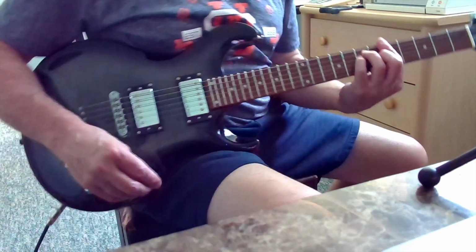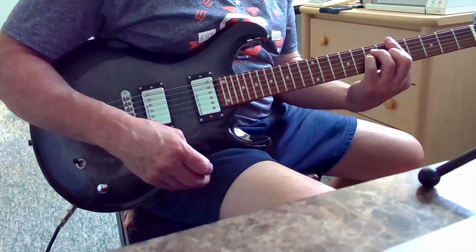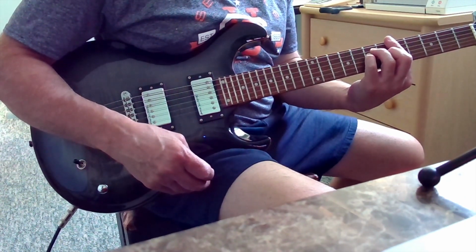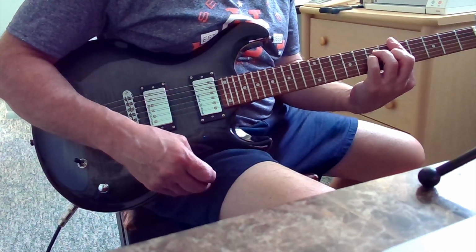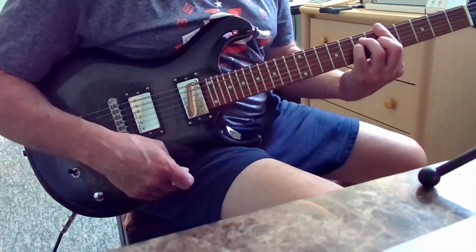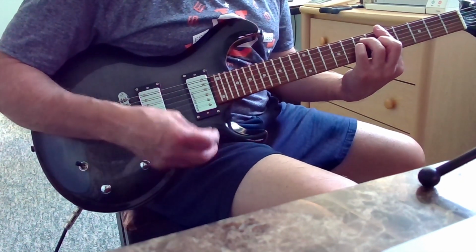Okay, so I'm back with the amp connected. The amp's not in the picture, but it basically has the volume set to around 11 o'clock, and everything else is just straight up in terms of the treble, middle, and bass. There is no overdrive on here, and gain is set to maybe 9 o'clock, so very little gain as well. Okay, so this is the clean tones out of the amp.